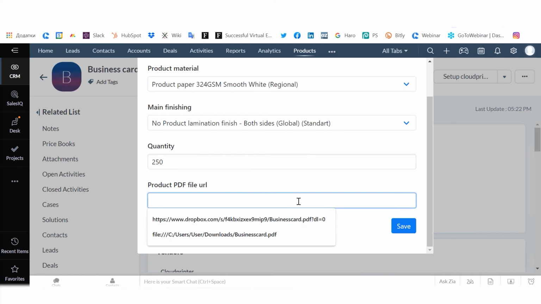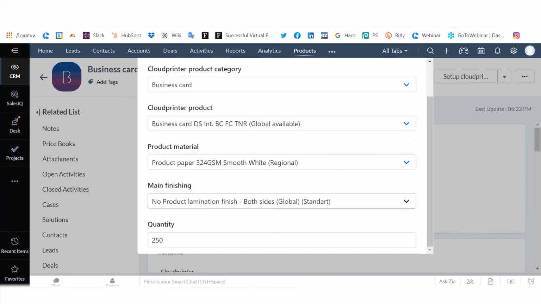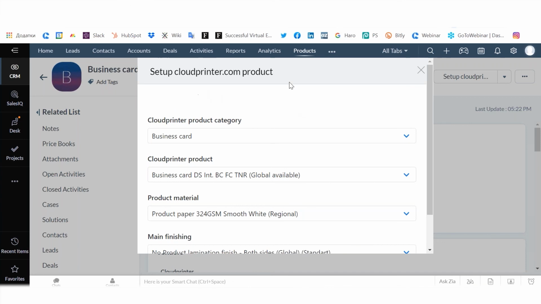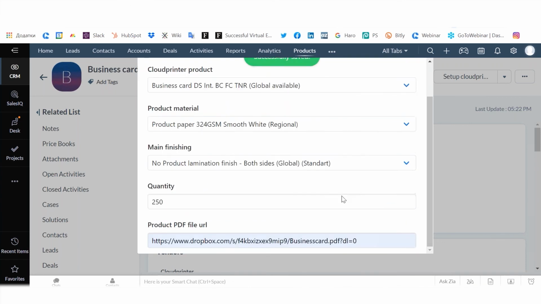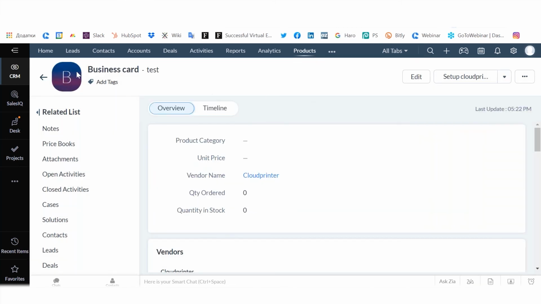and the only thing is that you cannot upload the file here, but you can use a URL. For example, I'm using mine from Dropbox, and you just save it. And that's how it's done. Again, you didn't see it, but after you hit save, you see this sign that it was successfully saved, and that means that your printed product is already set, and to have it printed, you just need to hit a few more buttons whenever you need.